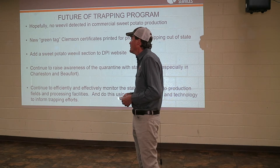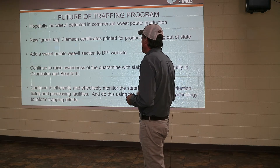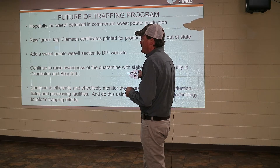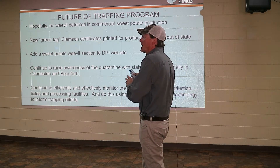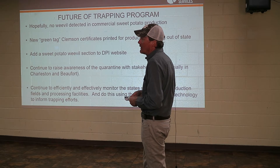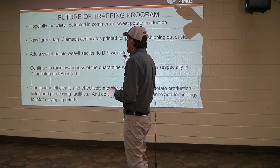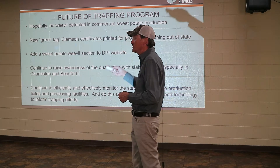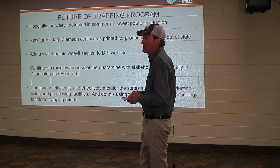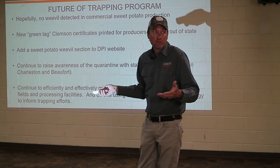Q: What year was the weevil detected here? It's been a while — there's always been some trapping going on for the last 15 or so years, though not with a lot of consistency. They found it in Louisiana in the early 1900s, so it's been around a while. Our website — the Clemson Department of Plant Industry — has a lot of general information on this and many quarantines. It could blow your mind honestly, if you look at what all is regulated that you never thought was regulated. Honestly, I didn't even know my position existed before I put in for it.